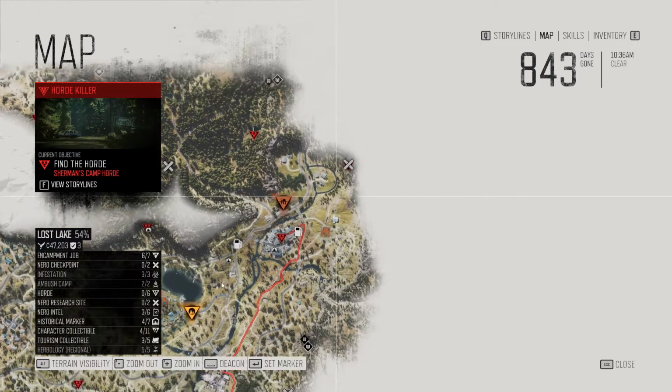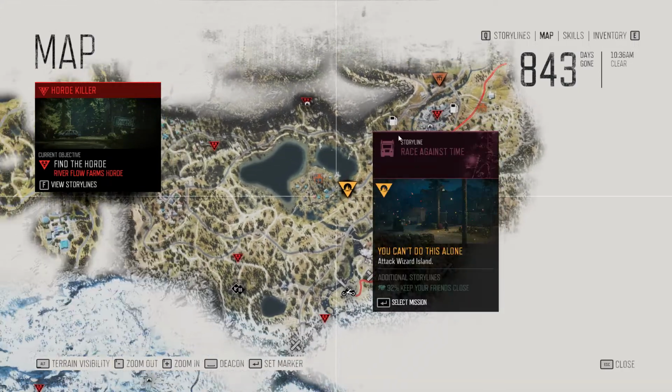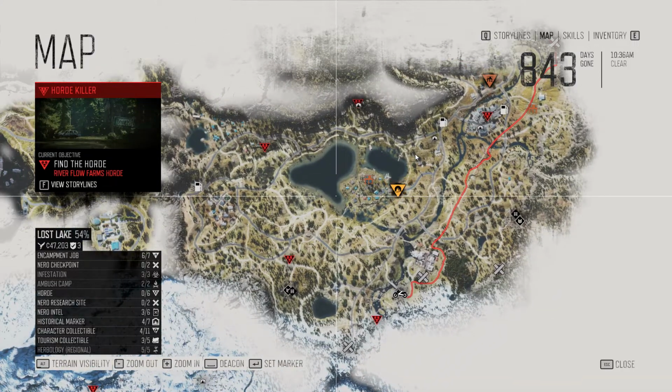And then finally, last but not least, all the way up in the north... easternmost corner of this area, in the same area where you had to track Boozer earlier on in the game when he got drunk, you'll find the Riverflow Farms Horde. And those are all 6 of the Horde locations in Lost Lake.